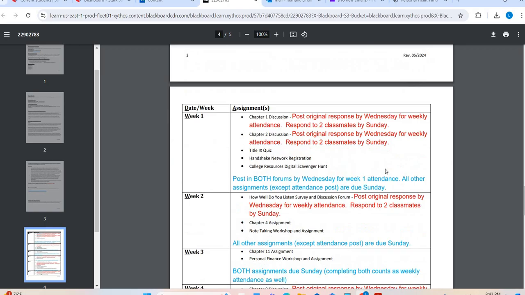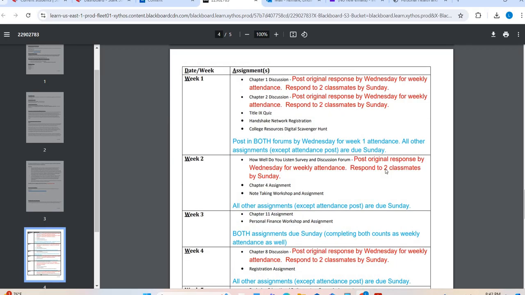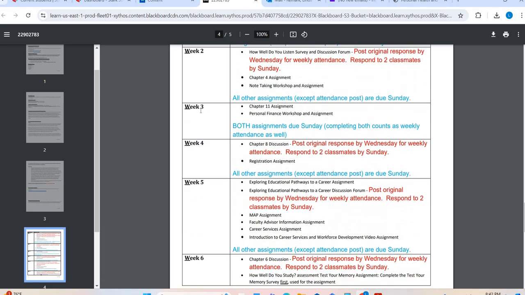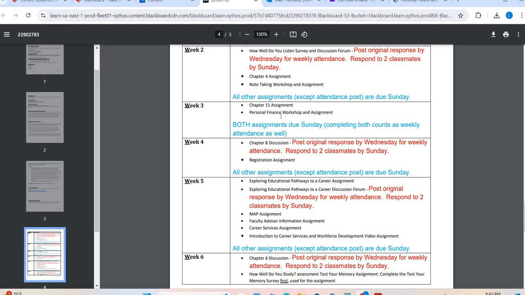All right, the next page or so is the weekly breakdown of what we're going to be doing. So you can see on week 1, I know like right out the gate, I'm sorry, we jump right in. We have 2 discussion boards and 2 assignments, even though it looks like we have 3, but I'll talk to you about that in a separate video. So you can see anytime we have a discussion board, I even say in there, hey, post by Wednesday, and then respond to classmates by Sunday, everything else due on Sunday. So you can see on those weeks, week 3, we do not have any assignment that includes a discussion board. You just have assignments, so those are due on Sunday.